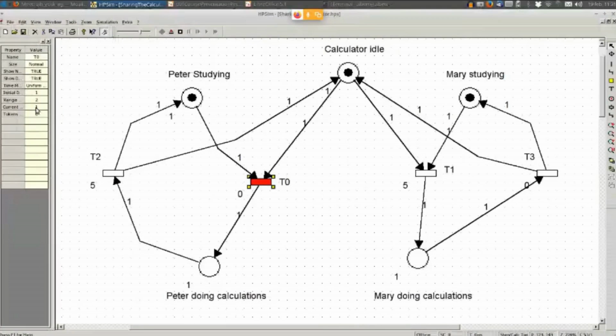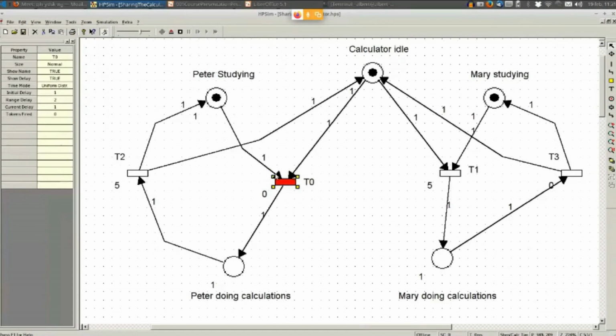At this moment, the value is 1. But what's the probability density function behind the behavior of Peter studying?